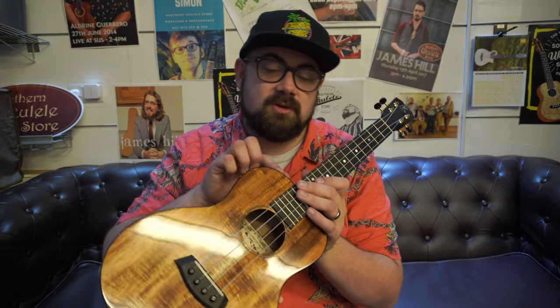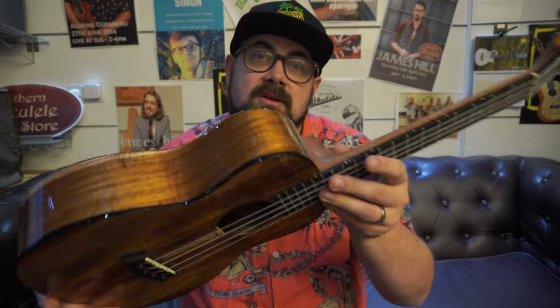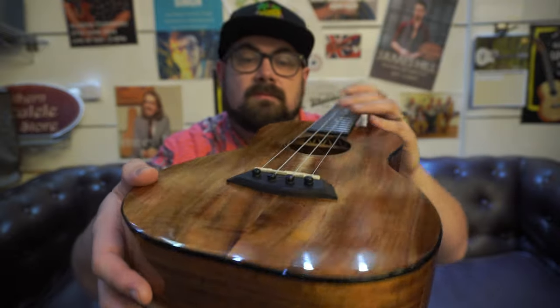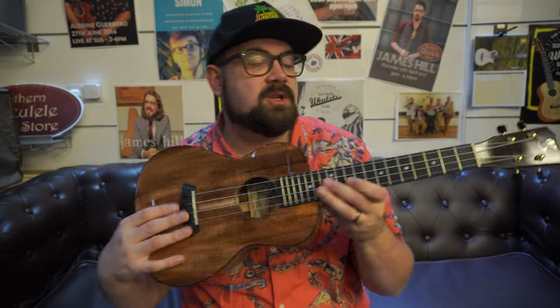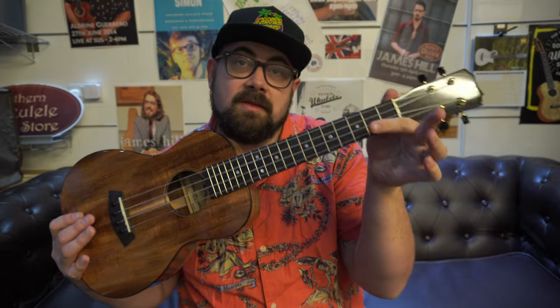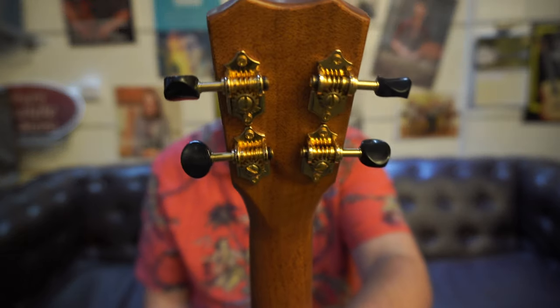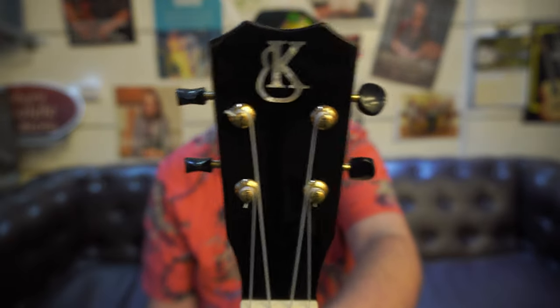And you have a tortoise shell still? They did change it. So you have front ebony binding on this particular model. You still have the ebony fingerboard and bridge with the ebony bridge pins, 38mm nut with a slightly chunkier neck, and then those gold open back tuners with the white mother of pearl Kanile'a logo.